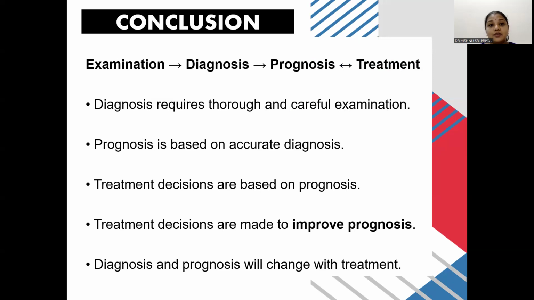So I hope it was clear for you and it has given an overall flow chart for how to handle a perio case when you enter into the department. And this is just the basics so that you can have an idea of how to examine and diagnose the case based on the prognosis. And the treatment should be done in such a way that it improves the prognosis.